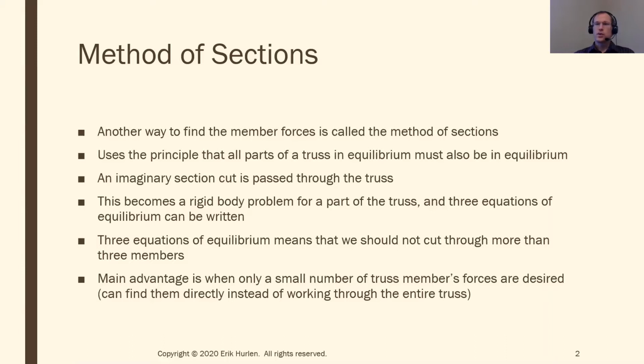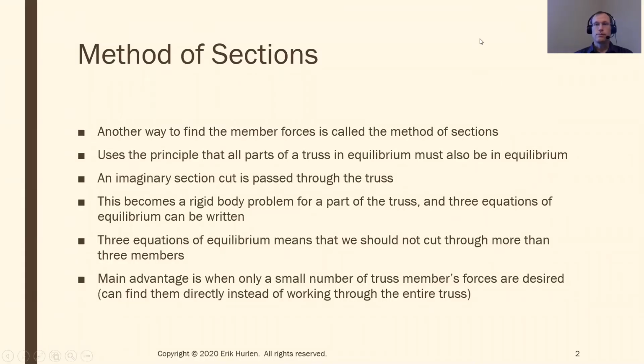And so again, if the whole thing's in equilibrium, then each of these two parts is in equilibrium, and so I only have to look at one. And what you basically do, just like we did for the method of joints, where each member coming into that joint was replaced by a force, is the same thing here. When I cut through my truss structure, I cut through certain members. Each one I cut through, and only the ones I cut through, get replaced by individual internal forces. And so because of that, I'm dealing with this entire portion. I'm dealing with more than a point.